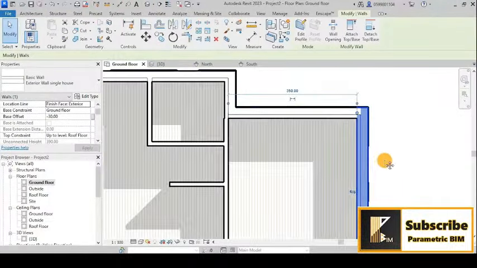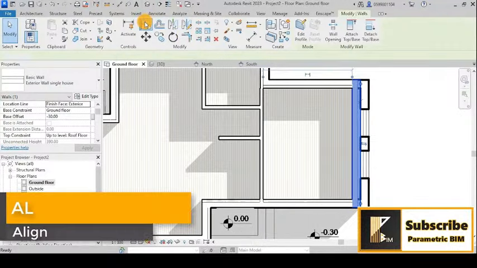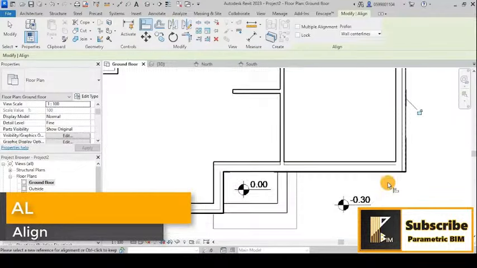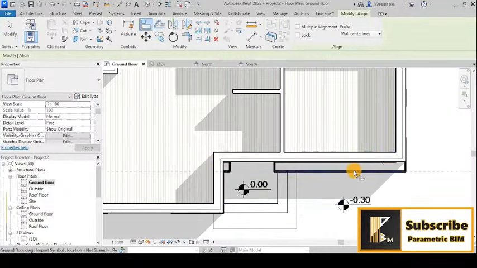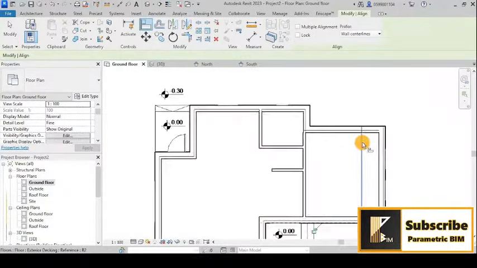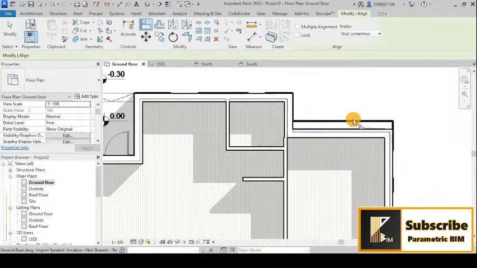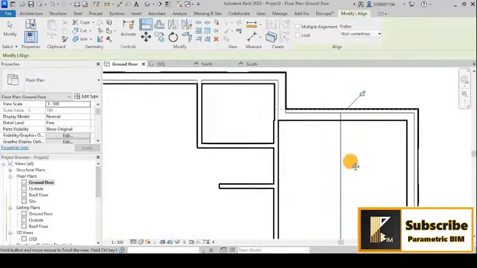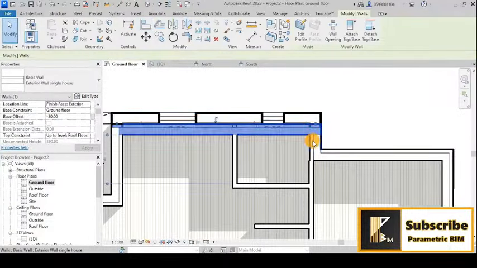So simply you can flip it out like that. You can use now the align tool to align these walls, something like that. And also for all the walls you can do the same procedure. I will align these in order to make them in the correct way. So as you see, the finishes will be outside here, and also for all the walls I will do the same procedure.